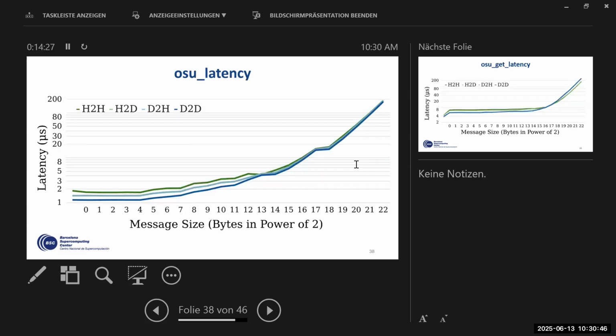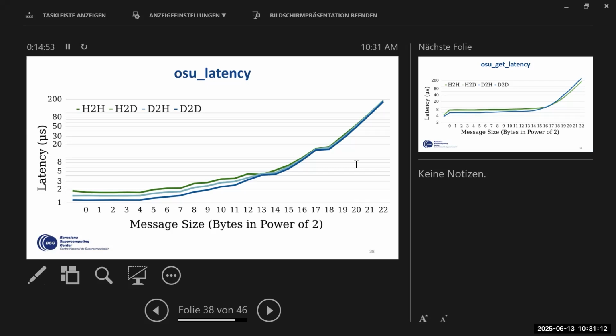The first test shows the latency of the point-to-point communication for the four different modes that ODOS allows: host to host, host to DPU, DPU to host, and DPU to DPU. We can see that as the message size increases, the latency converges.